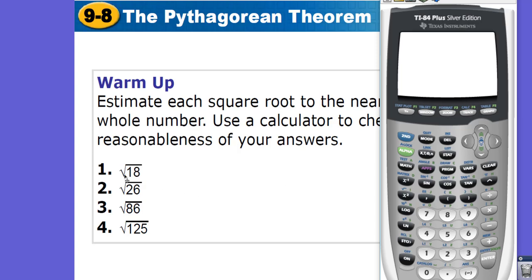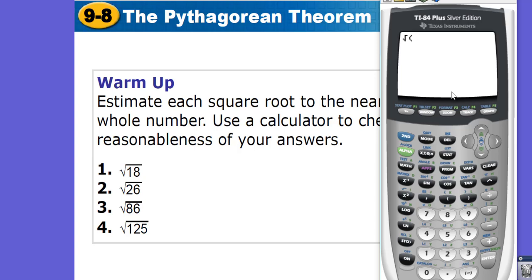So in order for us to type in the square root of 18, because it's blue and it's above the key, we're going to press the second key. So I'm going to press the second x squared, and now we're ready for typing in the square root. Now in the calculator that we use in class, it does not give you the parenthesis. It just gives us a box here underneath the radical. And you'll type in the number, and then you will hit enter. And if you hit the right arrow key, it will come out of the radical.